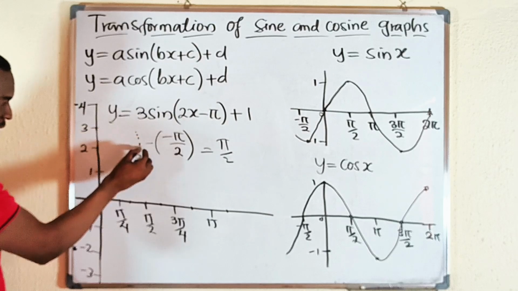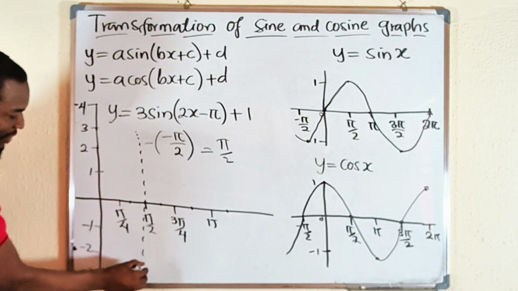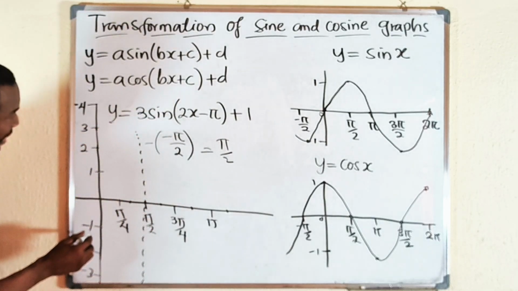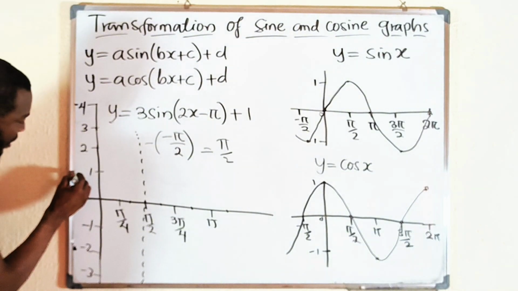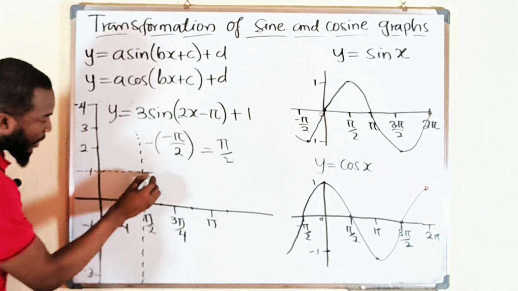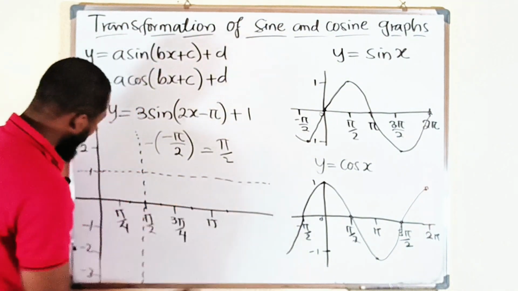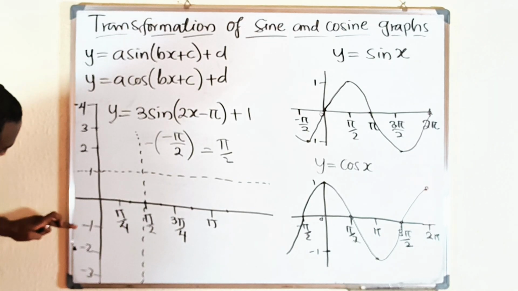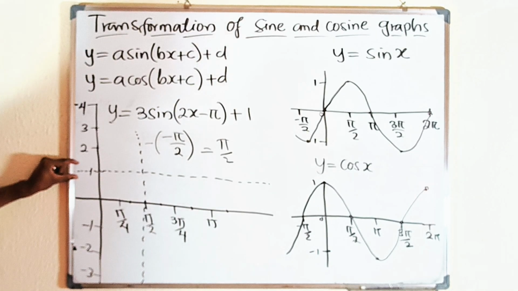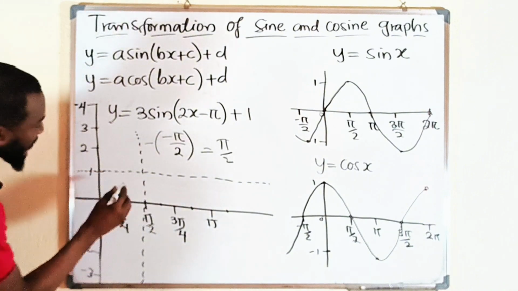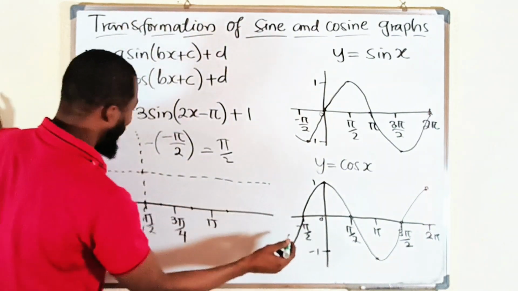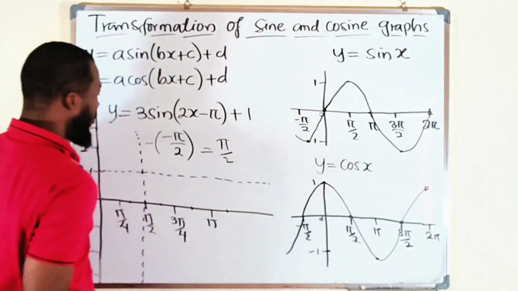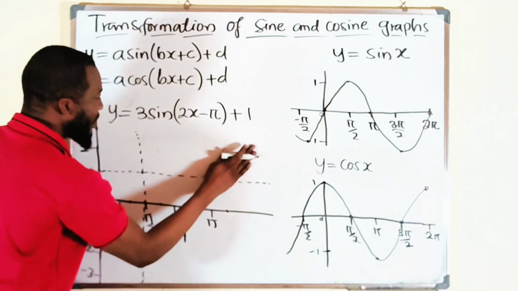So this is my imaginary y-axis, and this is my imaginary x-axis at 1. Remember, that is what I told you. If you count, it will be the same. 1, 2, 3. 1, 2, 3. You see that? This is why this is the center. So this is the point of intersection, which we are going to consider as this. No problem with that. So let me delete all of this.